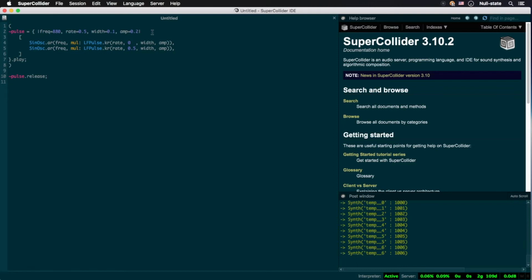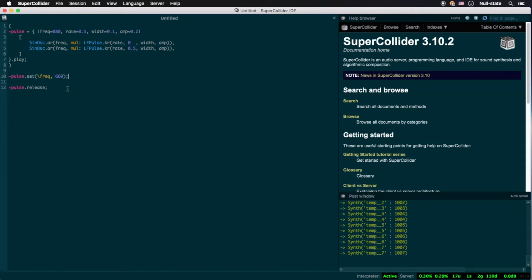As hinted at before, the use of arguments opens up the possibility to modulate their values as a function is running. This is achieved by the use of the .set instance method of function. The first argument of set is the argument in the function that one wishes to modulate, and the second is the new target value. The argument must be in the form of a symbol, meaning that it either must be preceded by a backslash or enclosed in single quotes. For the purposes of saving a keystroke, I choose the former.